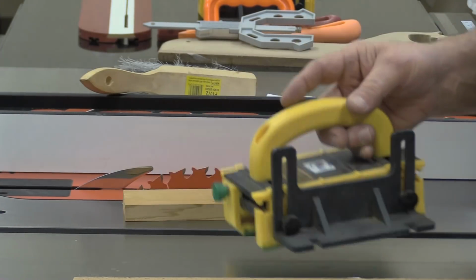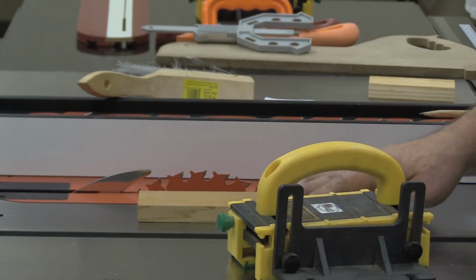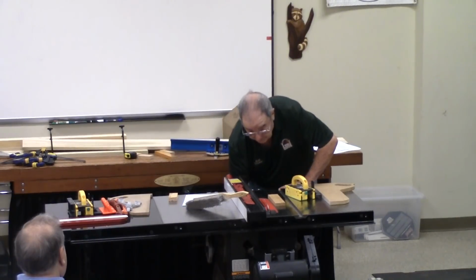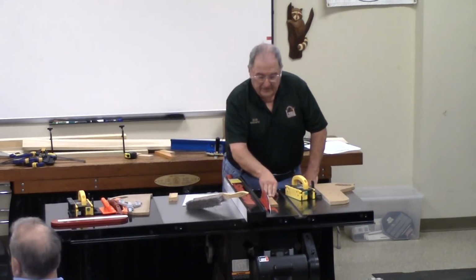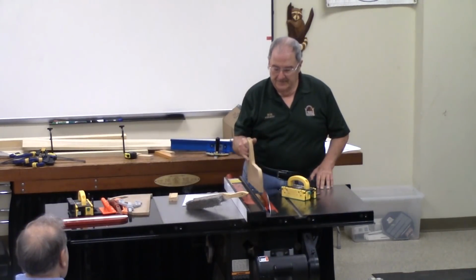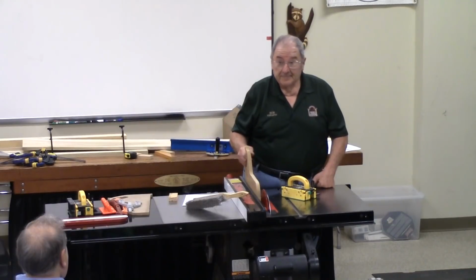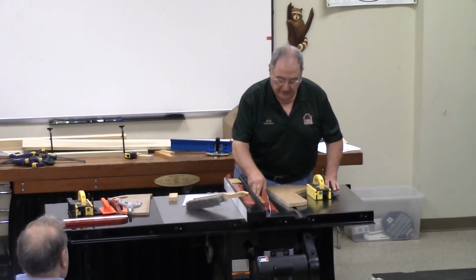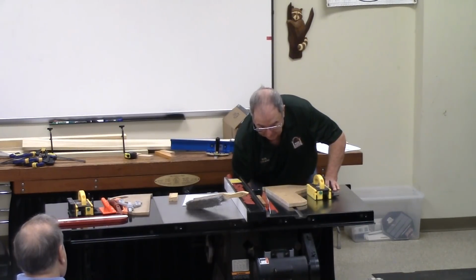Yeah, there shouldn't be any problem with that, because, kind of jumping ahead a little bit here, there's two blade heights to a table saw. You could crank that one up like that, and that height there is what I call the amputation stage. You've got way more blade exposed than what needs to be. What you want to do is adjust your blade so that it's just above the surface that you're trying to cut.